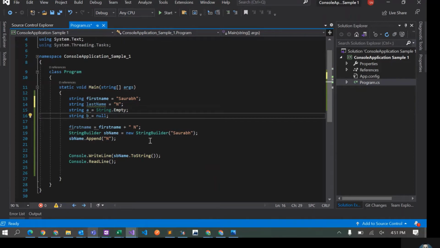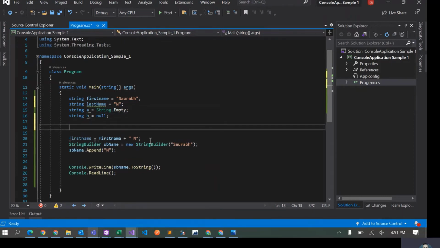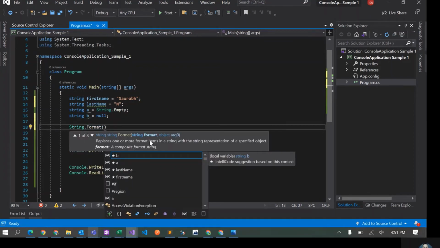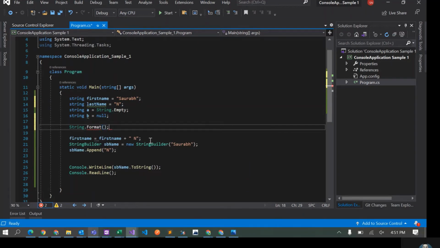Now if I have multiple variables and I want to format a string in a certain manner, I can use something called string.Format. We are using two variables.